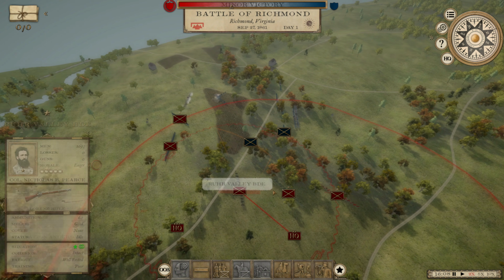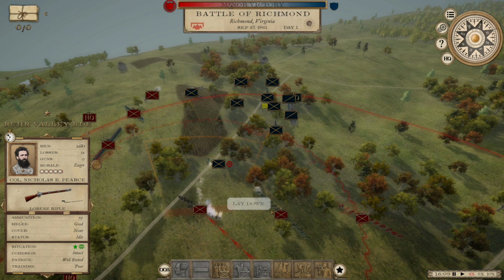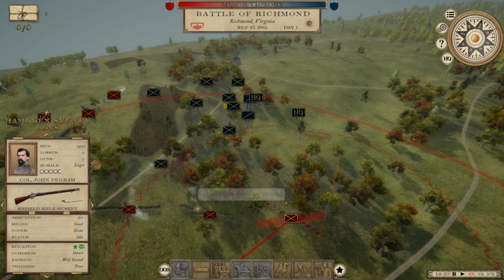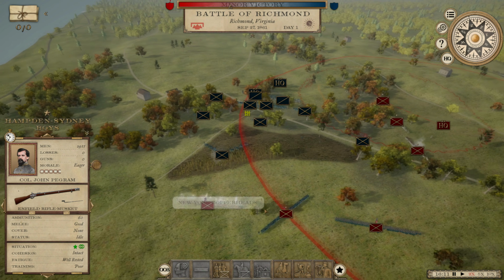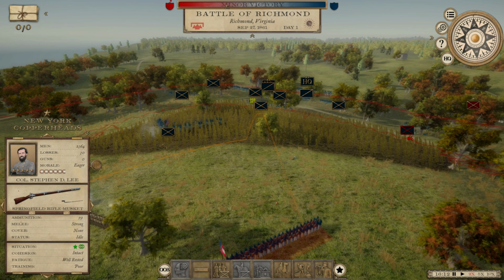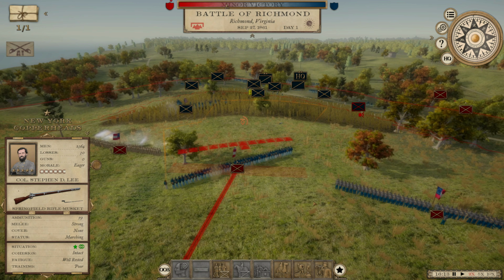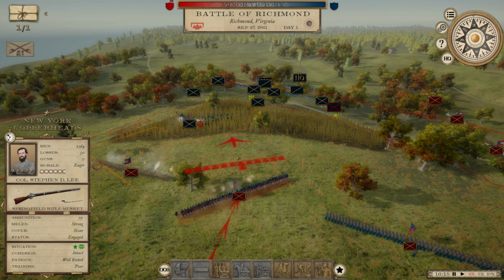Okay, same thing here. We want to get the... Oh, what's going on there? Get the range opened up. Alright, this should go pretty well. We've got a 2-to-1 advantage. 2 brigades on 1. Oh, they don't have the ability to fire. Let's move. Shift them over a little bit. Come on, get over there.